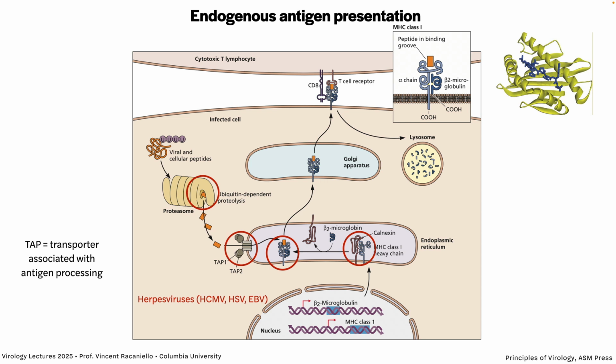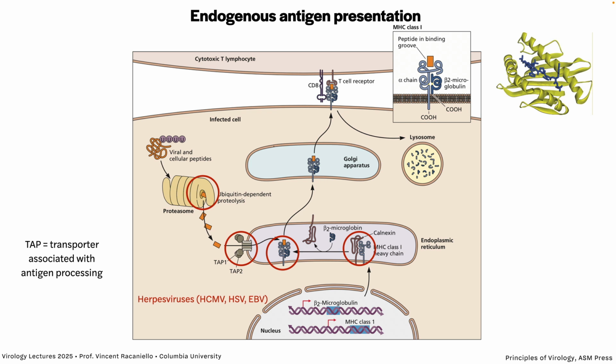They're then loaded onto MHC1 and transported through the Golgi to the plasma membrane. And there, the T cell, the CTL, can, via its T cell receptor, recognize that foreign peptide and kill the infected cell. The peptide is presented in the tip of the MHC1, as shown in the upper right here. It's been likened to a hot dog in a hot dog bun. It doesn't look like any hot dog I've ever seen, but okay. The peptide is in blue, and the MHC1, you can see nestling it, is in green.